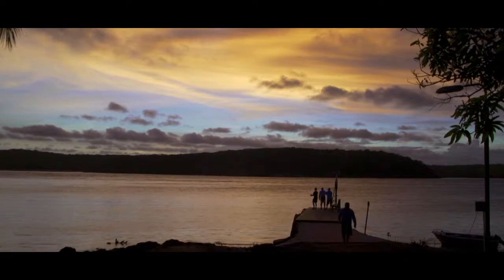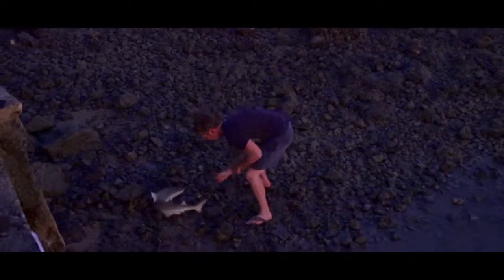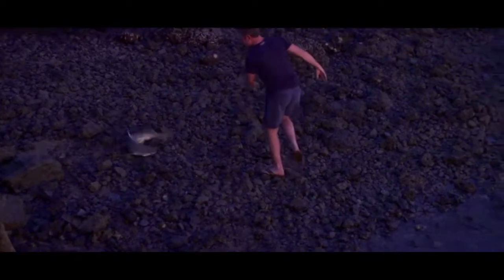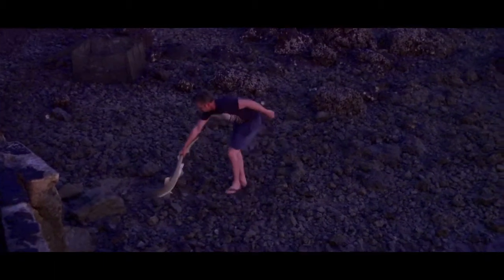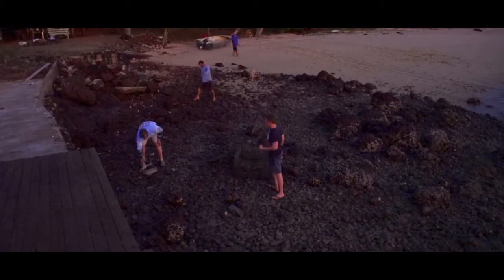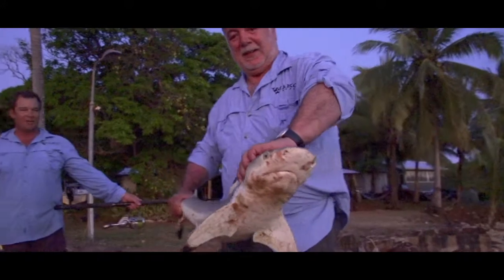As lunchtime actually turned into nighttime, there was no more fishing to be had for day one, so the boys amused themselves on Albany Island's local wharf. Surprisingly, they didn't catch much except the black-tipped reef shark. Tommy amused himself for a few minutes trying to pick it up, until one of the other team members went down and lent him a hand. Quick photo op, he was safely released into the water.